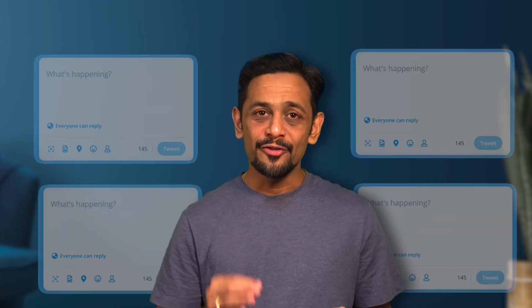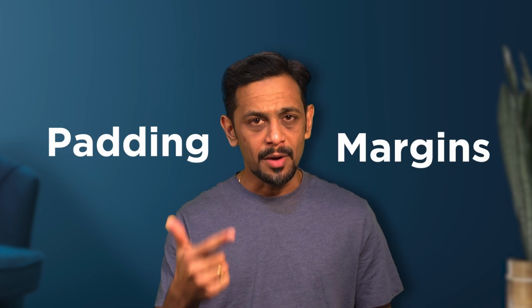And that's it. No more dragging the elements one by one here and there. You can now move the elements together by dragging the group itself, and any elements within that will move along. In the next video, we will cover 2 topics, padding and margins, which are again related to groups, but very important in making your app look nicer.